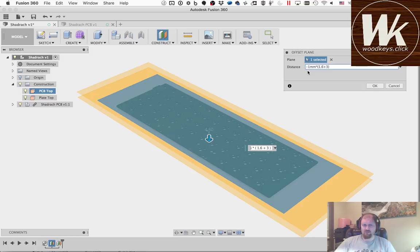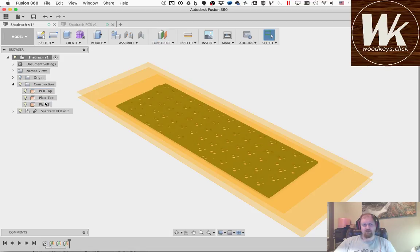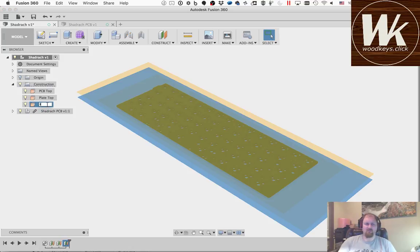It doesn't like arbitrary expressions. It has to be inserted from it. Okay, so you can do expressions here. You don't have to do the math ahead of time. You can leave the math here. So that's going to give me the inside bottom of the case.